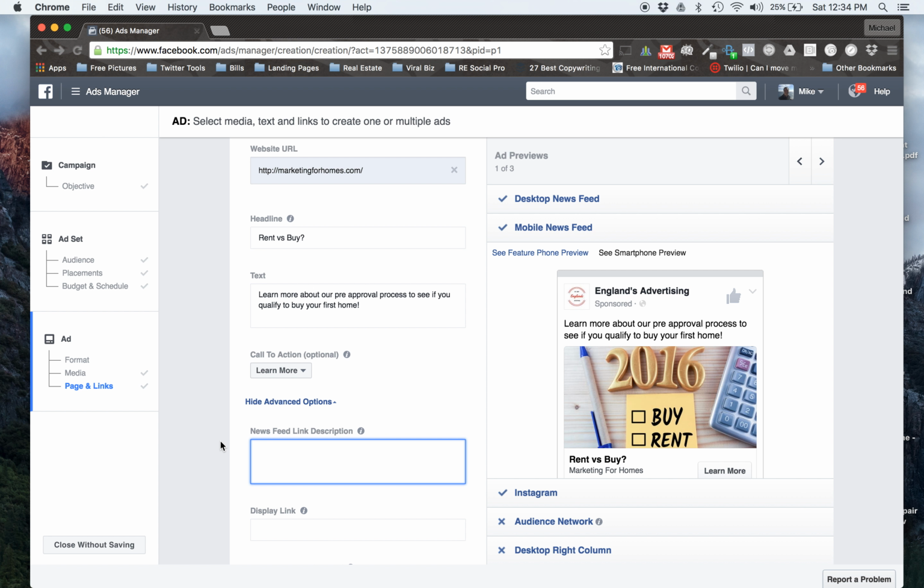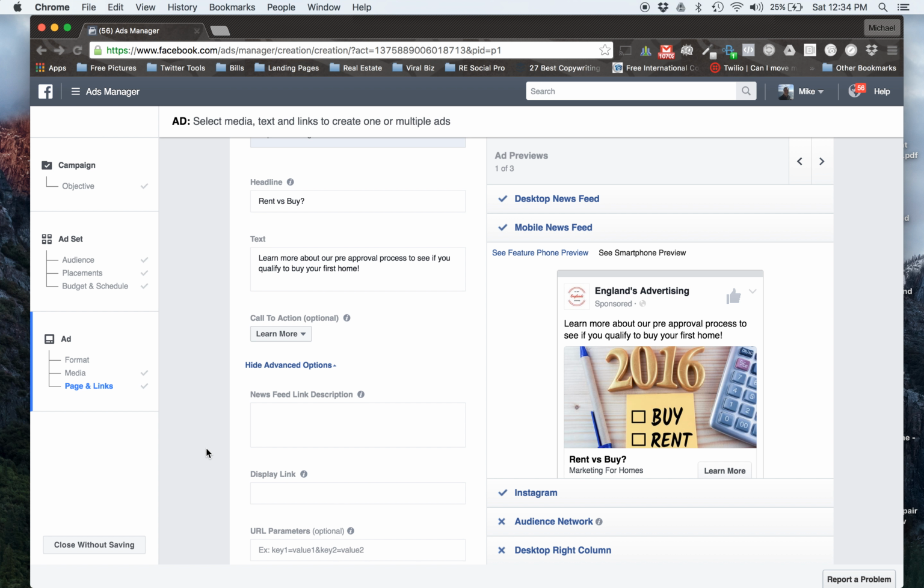Then under the news link description, this is a good spot to put in things like your NMLS number. This is a good place to put the office address, the name of your business, anything like that.